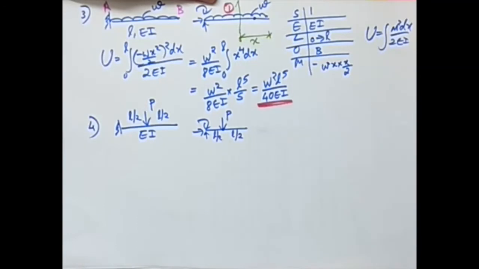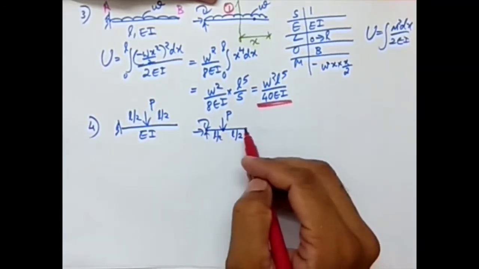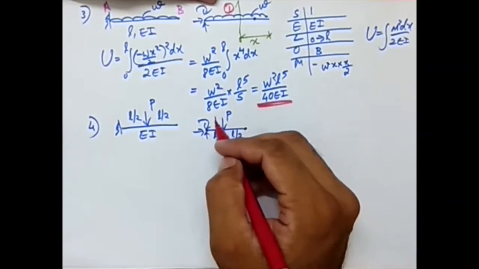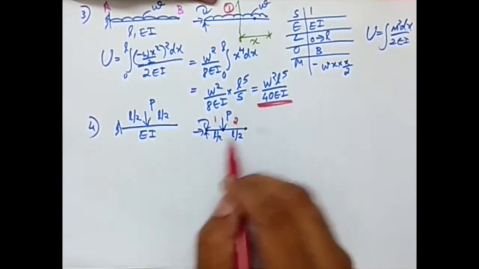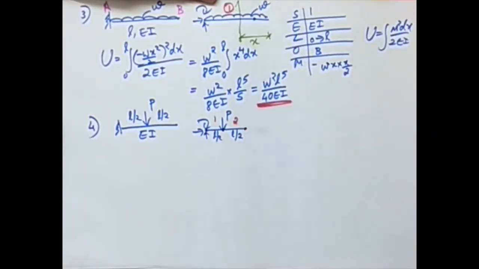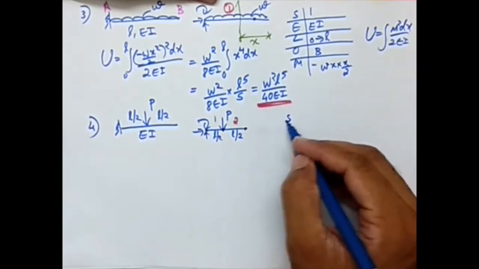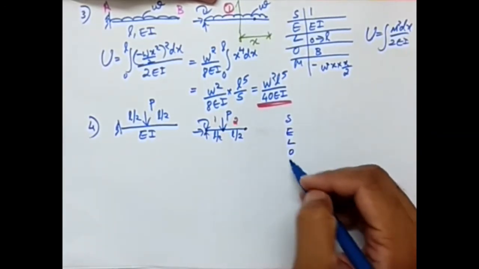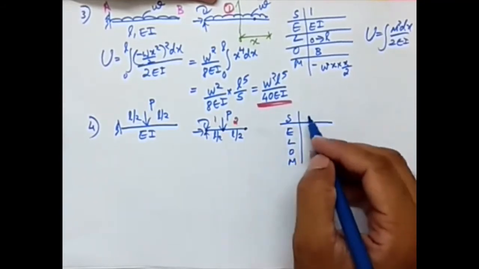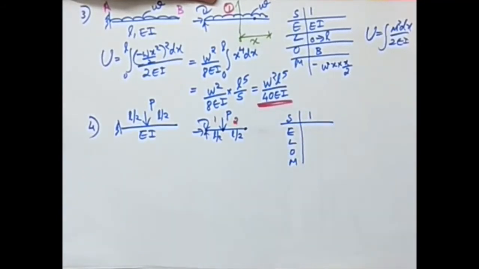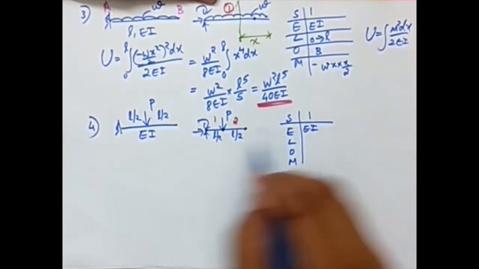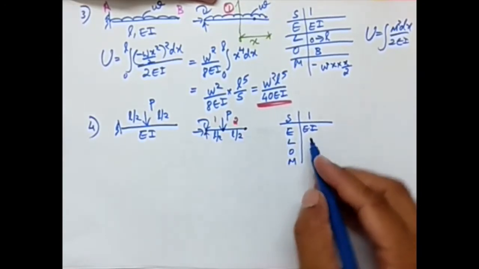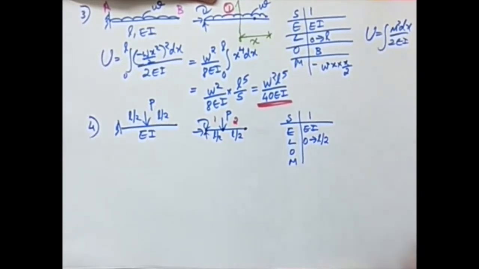Now here the location of the point load is this, and we have a point here, right? So we need to have two segments. Okay, segment 1 and segment 2. Earlier we had just one segment, here we have two segments. Now let's plot the table. So I'm talking about segment 1. Fill in the details that are available. EI is constant in that segment. The limit is 0 to L by 2, right? Because it has only length 0 to L by 2.